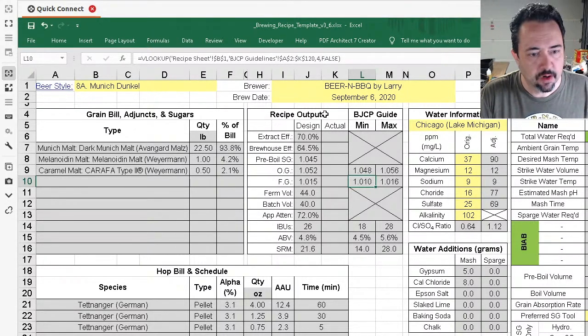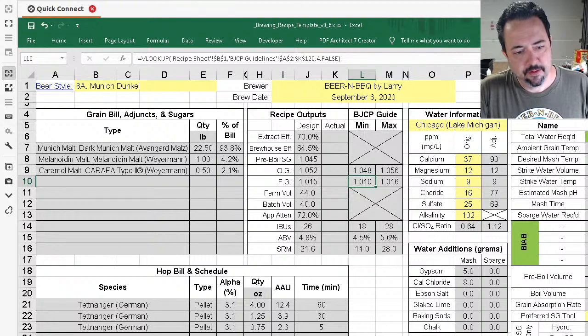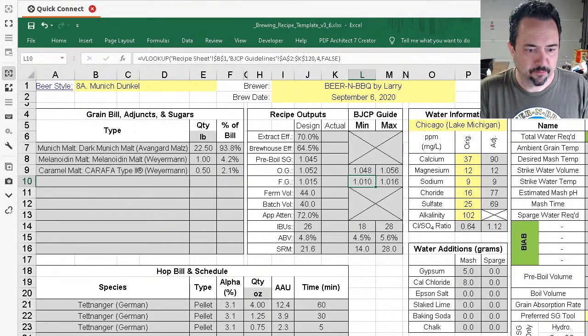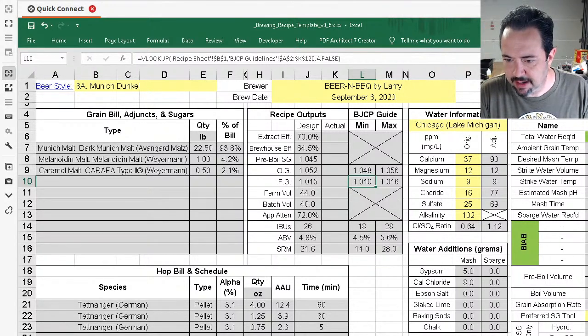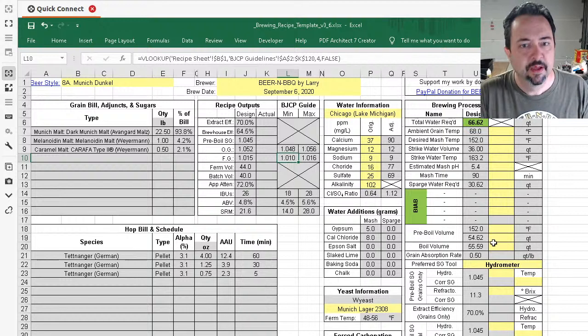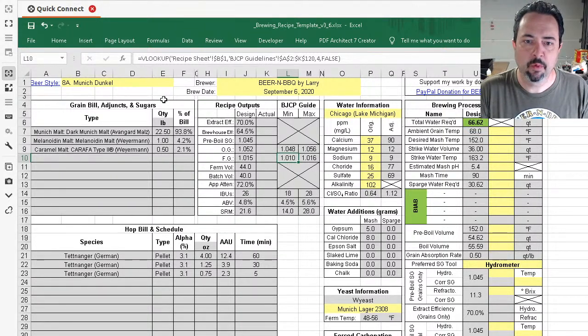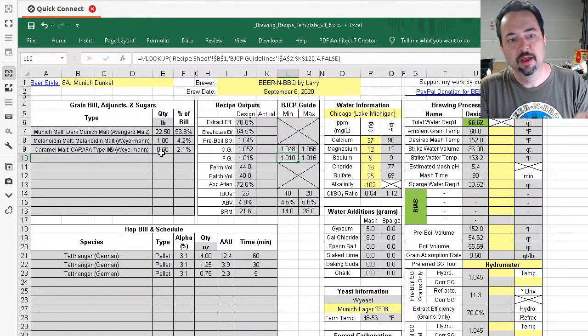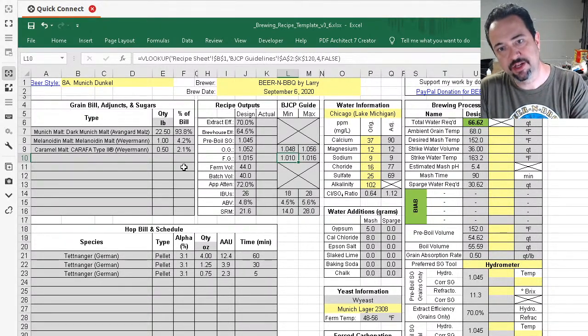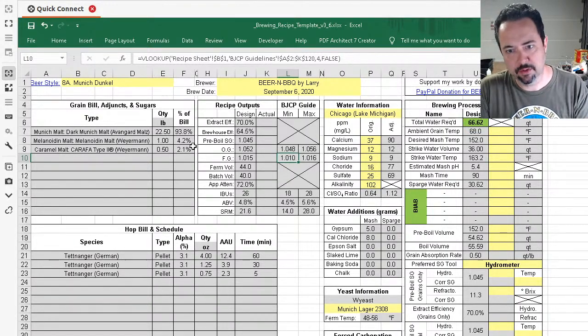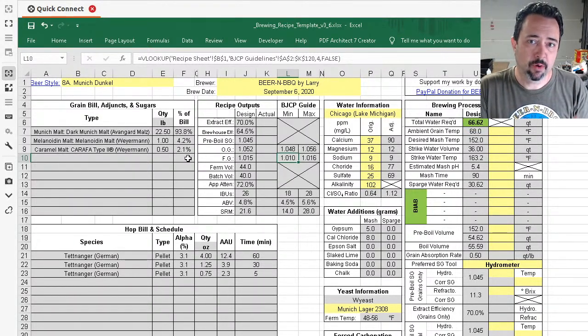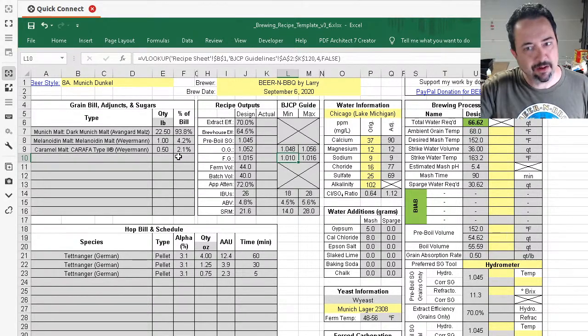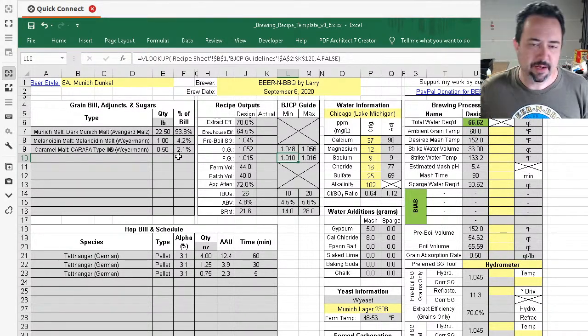So, starting off, if you've opened this before, you'll notice it might default to the recipe sheet here. Now, this recipe sheet, if I zoom out, I had it zoomed in for the moment. This recipe sheet is what I would typically print if I didn't have a computer in my garage. I would design the recipe in the spreadsheet wherever I had Excel, and then print it out to a hard copy, bring it out here, and write down all the values in the blanks. Then I'd go in the house and enter it into my Excel file.